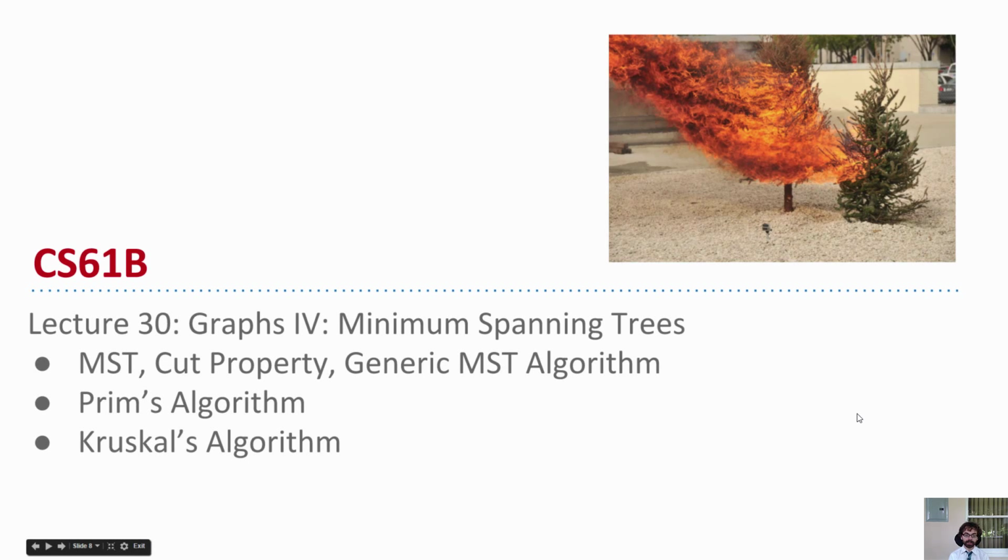Today's lecture is going to be a little different than the typical 61B lecture. I wanted to give you a sense of what a theory class might feel like in computer science, so we're going to talk about things in a little bit more of a theoretical, a little bit more of a general manner than we usually would. So what we're going to do is talk about a new type of thing, a new graph problem, which is to find the minimum spanning tree. We'll talk a little bit about some theory, and then finally we'll talk about a couple of specific algorithms.